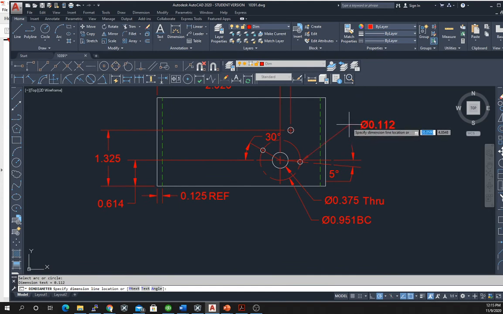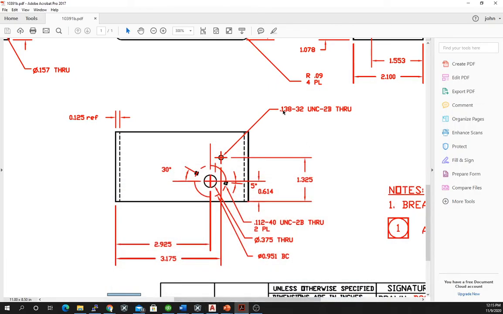We have the 0.112. And bring out this one and put that right next to it. 0.138. And then the text here, 0.138-32 UNC-2B through.